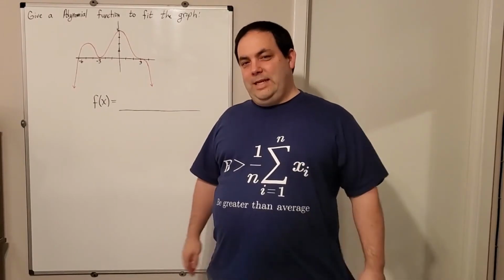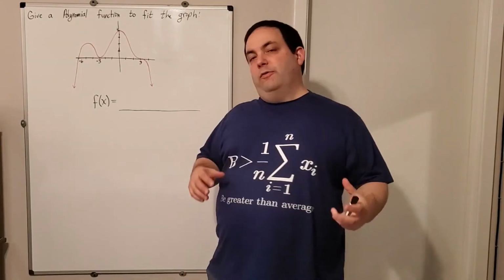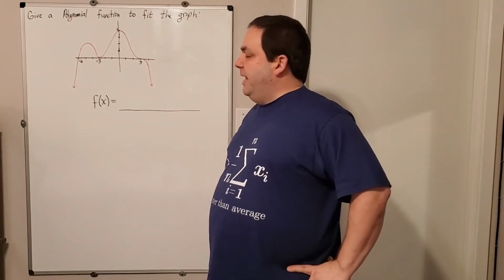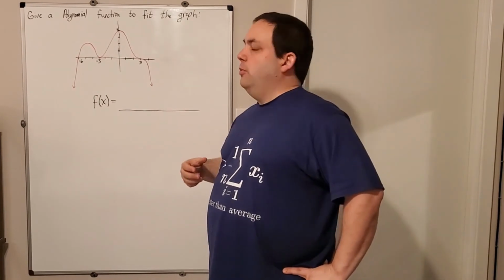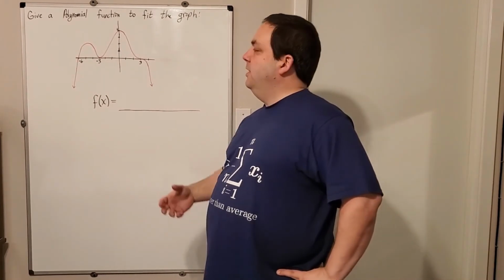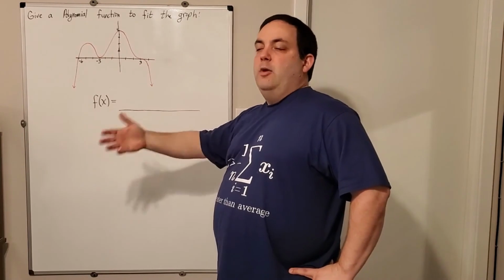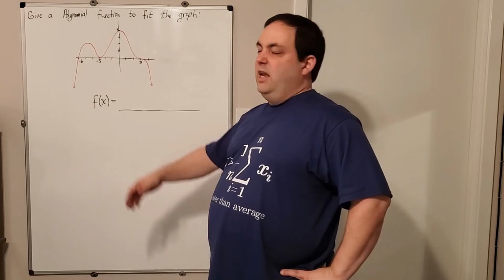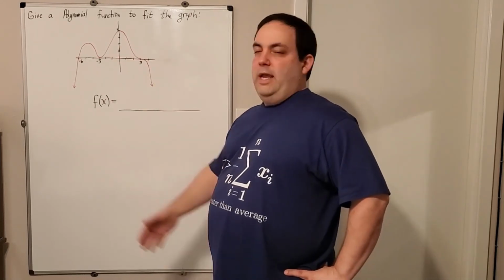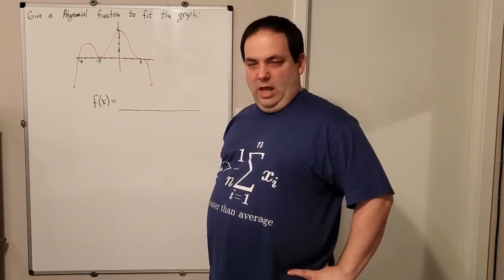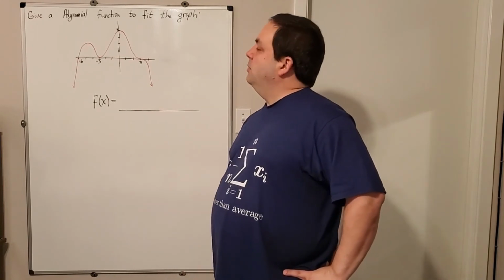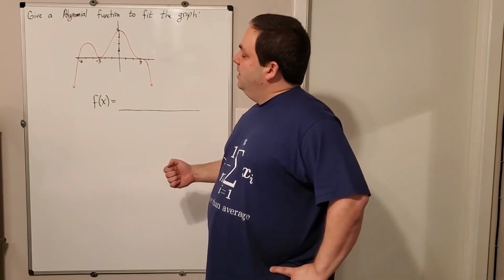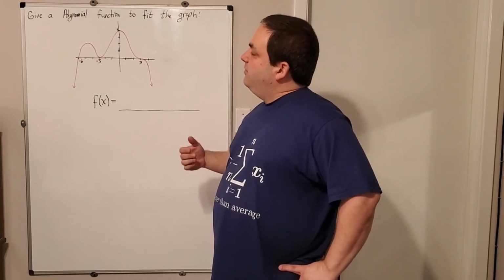For this last example, I want to talk about going in reverse. So we've been handed a graph with information and asked to turn it into a polynomial function. Now, depending on the instructions, you may or may not have to multiply it out. Most of the time, I don't make my class multiply it out so that I can make the pieces more complicated without actually making them take a lot of time, if it's like a test problem or something like that. But it's just up to whoever's giving the question, really. But in this case, we're not going to have to multiply it out.